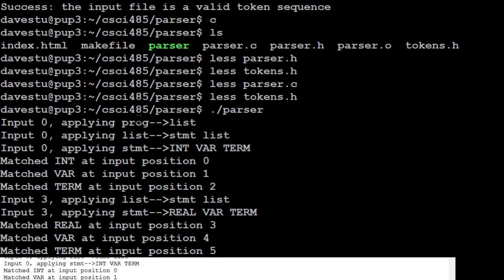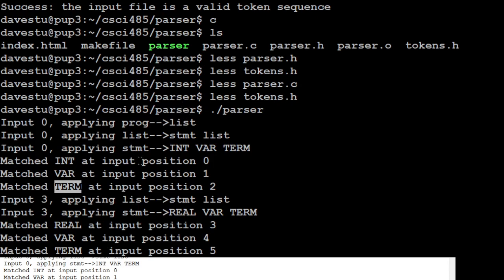So we look at the statement and figure out, oh, this must be an int var term, so it pushes those things on the stack, and it matches the int token, and it matches the var token and the term token that are in our input stream, so it's getting rid of those as we go. And then it pops what's on top of the stack off, which is going to be our list at that point. And so we've still got input to process.